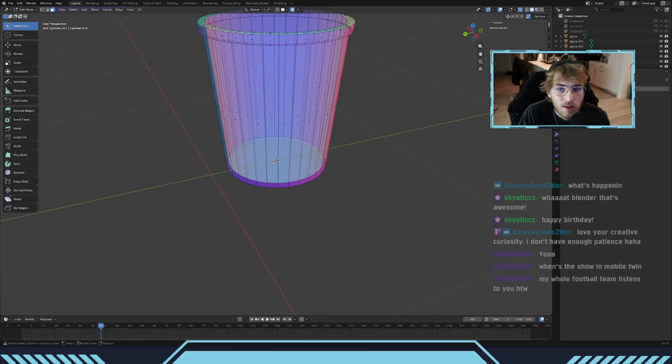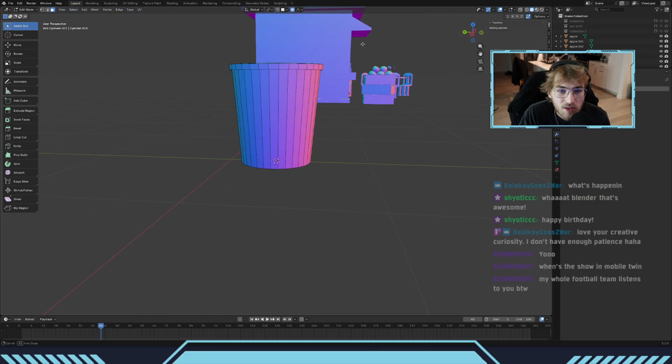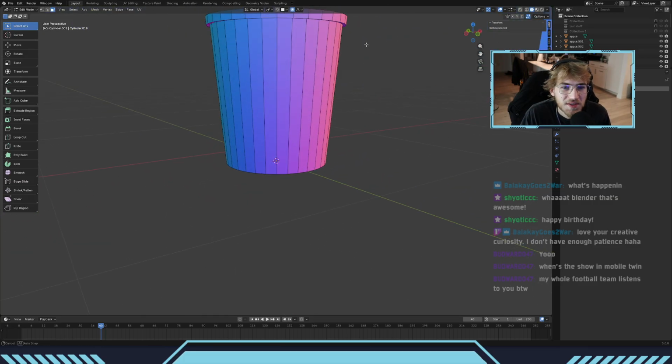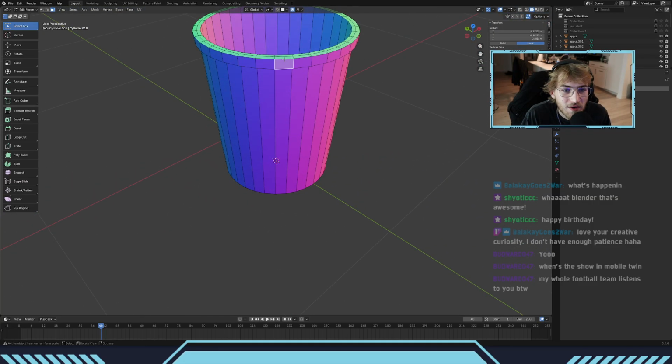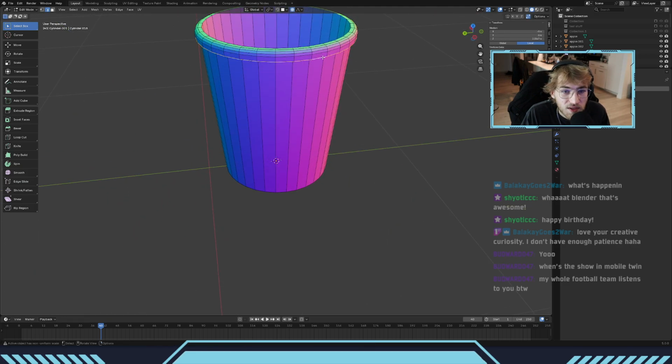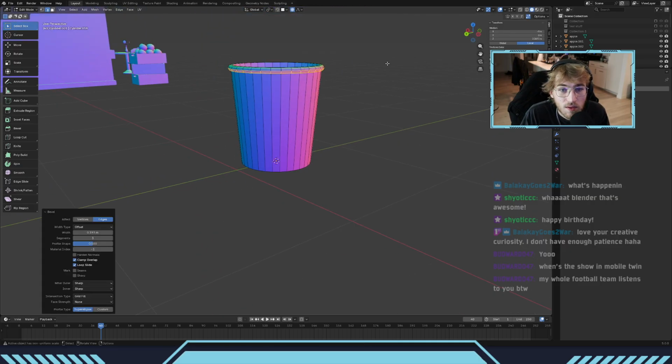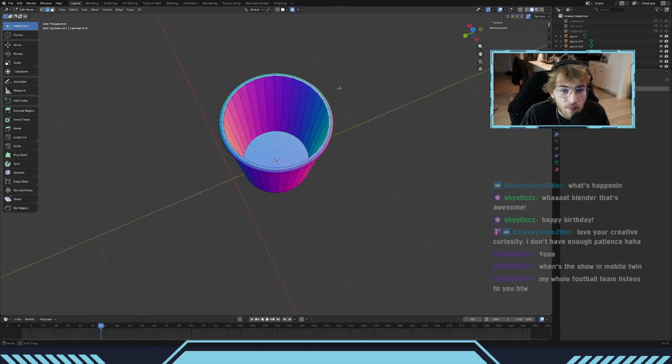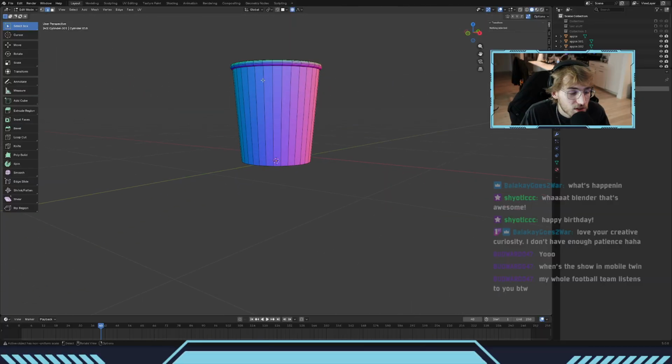But yeah, so now we got a little edge on here. Kind of looks like one of those Mario pipes. But I'm gonna click these top edges and Control B, and that creates a little bevel. Hence the B stands for bevel. Put a clamp on here. Now it only goes to a certain spot. Wow, I was kind of scared it wasn't going to work this easily because last night I was not having this much luck. Sweet. Okay. So now we have a little outside lip on our trash can.